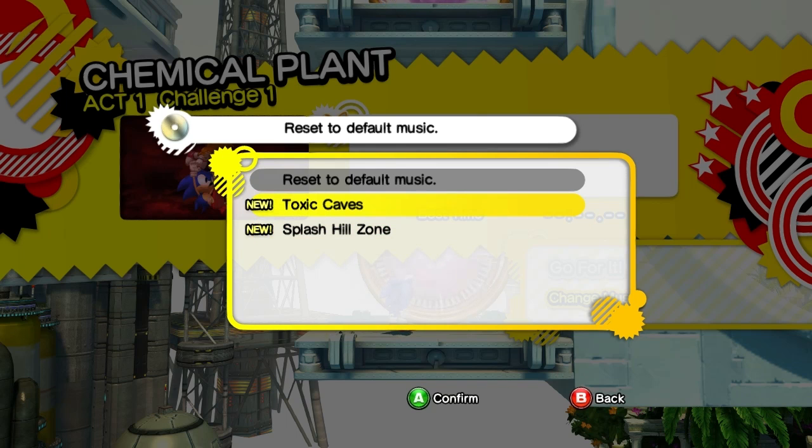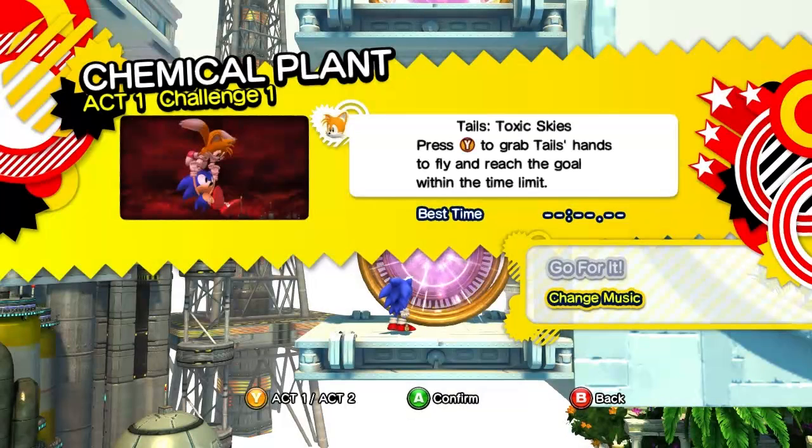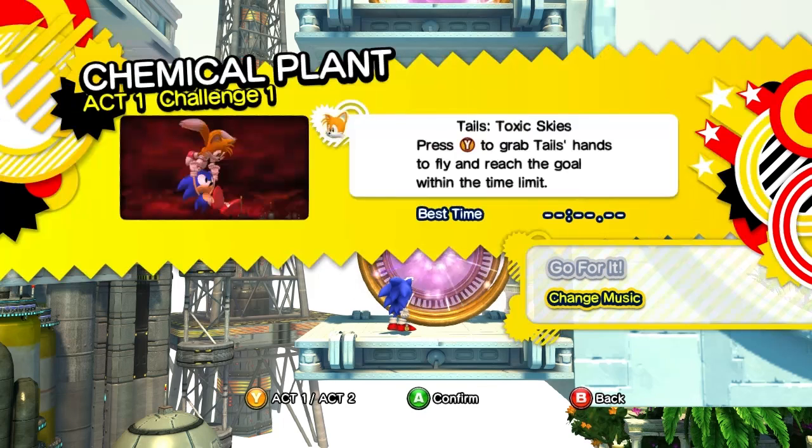I can't remember. Was Toxic Caves Spinball? I can't remember. I think it might have been. I don't know why anyone would have Splash Hill, because, honestly, the music from Sonic 4 was pretty diabolical. But, you know, I could go Toxic Caves here. And then I can do this challenge. And I can change between the One Ring Challenge. Basically, you get one chance, and then you die.